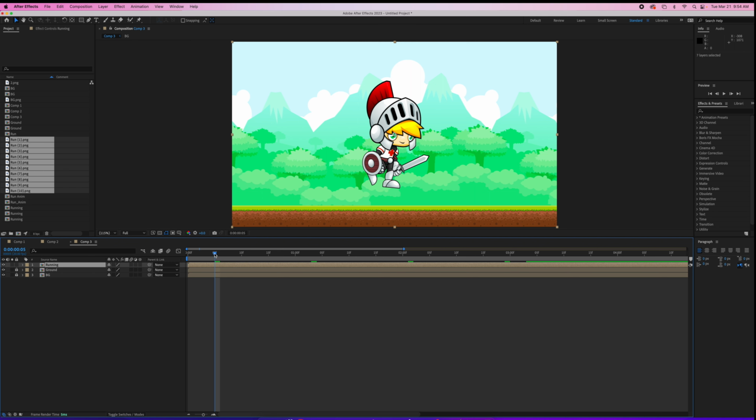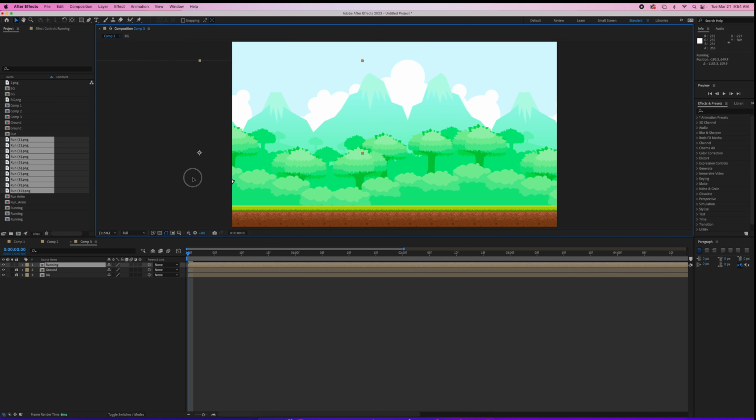Now, we know a little bit about keyframing, but a quick once over here. I'm going to start at 0 frames, and that's going to be the starting position for the knight. The starting position is actually going to be off screen. Now, to do this so that the knight's actually on the ground, I'm going to line up his foot so it looks like it's actually making contact. And then I'm going to slide him over to the left. If I hold the arrow key, he'll move pretty slowly. If I hold shift and then use the arrow key, you can see I can nudge him over pretty quickly out of the way. Awesome.